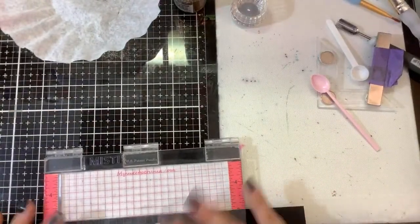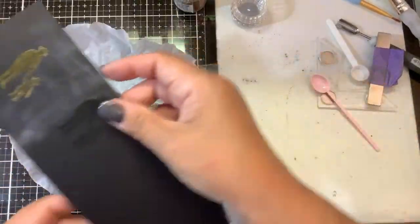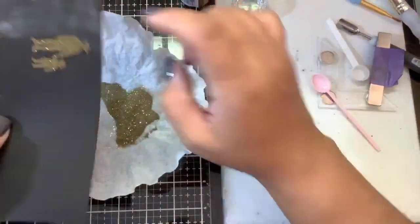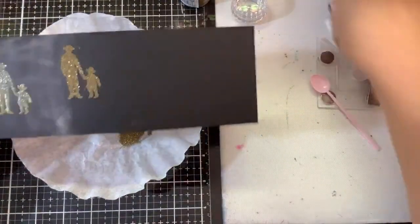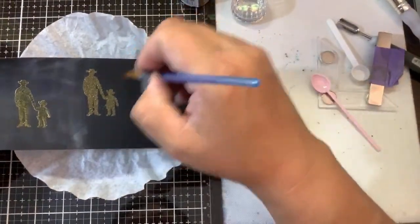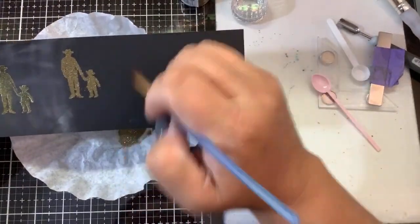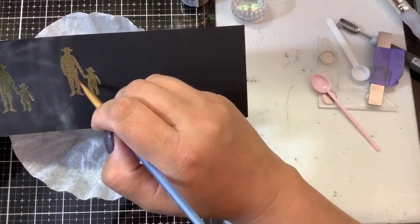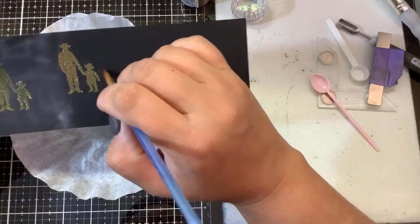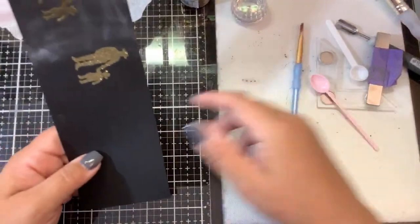Oops, I forgot my embossing buddy. Well, let's see how this works out. And I just stuck my finger in it. All right, so because I forgot my embossing buddy, there is little strands of glitter all over here. I like using glitter embossing powders over using regular glitter. The embossing powders seem to stay pretty contained, where when you use regular glitter, it just goes wherever it wants to go.